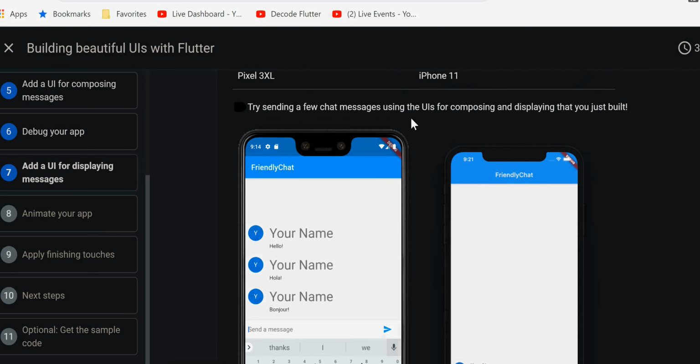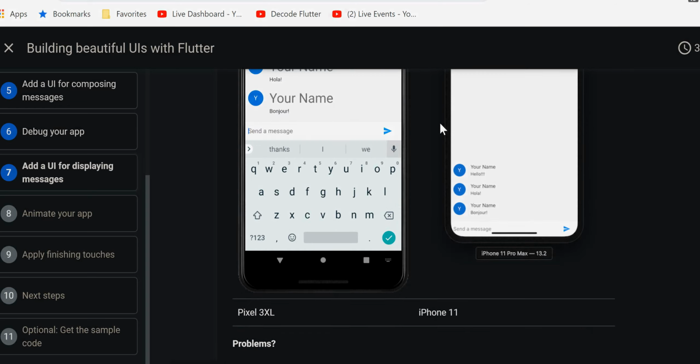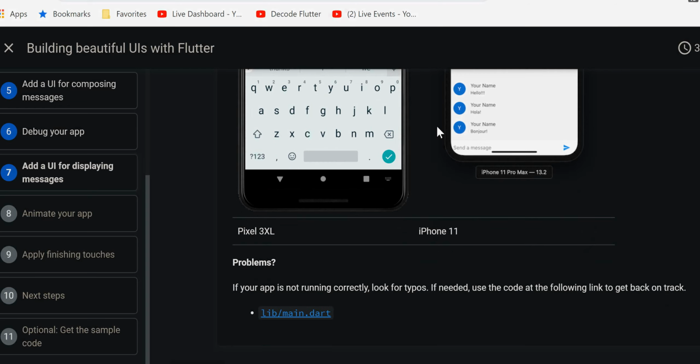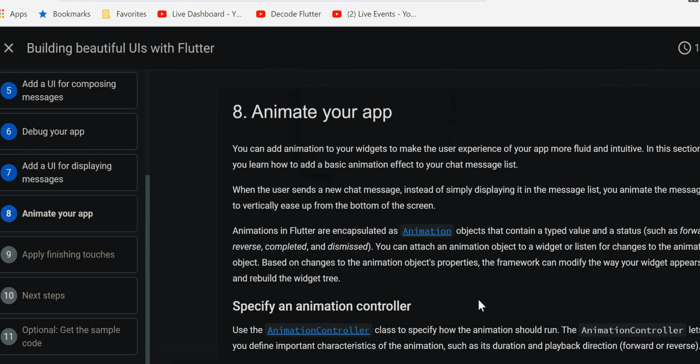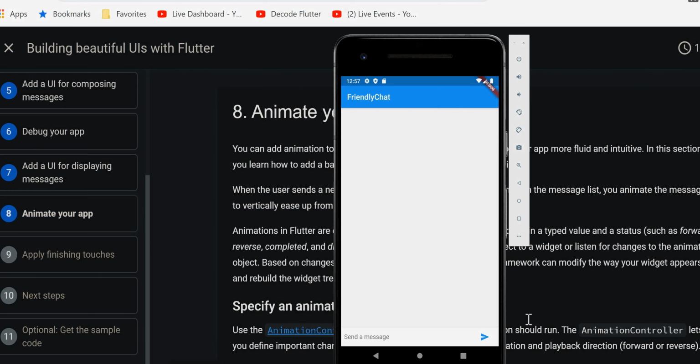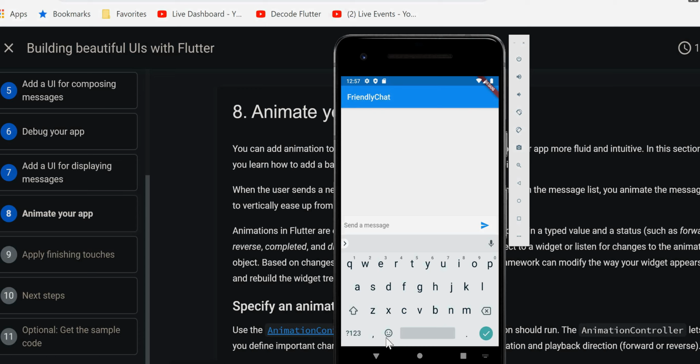Sending a few chat messages using the UIs for composing and displaying that you just built. Okay, let's do that. All right, so let's try it. Look at that, eh?